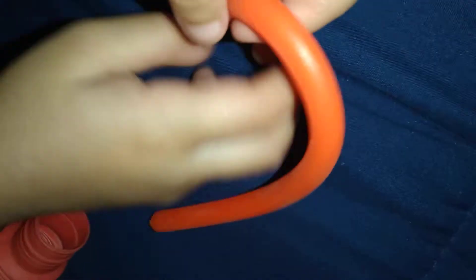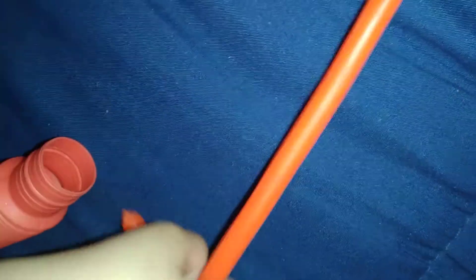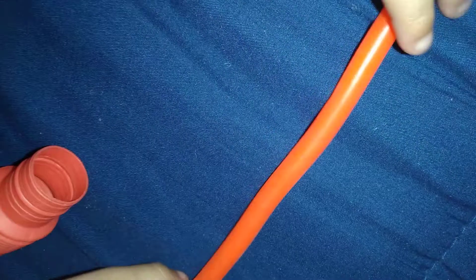Alright, how about we move on to the next? We're going to do a little noodle fidget. I'm going to find the other noodles — I hope I have all of them. Also a lot of my fidgets are really dirty; I never got to wash them. Maybe after this video we can do a washing video and wash all our fidgets. I have like six noodles but this is just one of them.